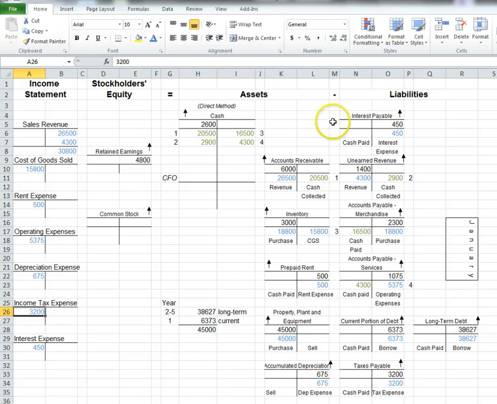Okay, so we have solved for all the changes in the liability and asset accounts. Well, let's go over here. We have retained earnings. Well, let's think about, we need to figure out, what caused that change? What causes retained earnings to go up? Well, it goes up for net income, and it's going to go down either for a net loss or dividends. All right, if we wrote out our income statement, I'm going to tell you net income does happen to be $4,800, and let's figure that out.